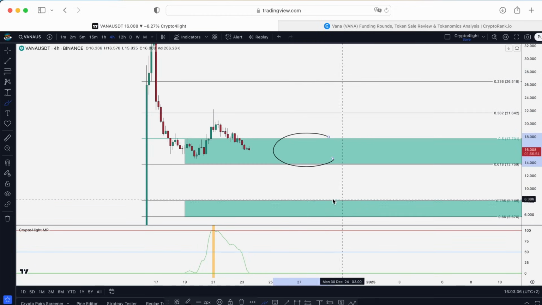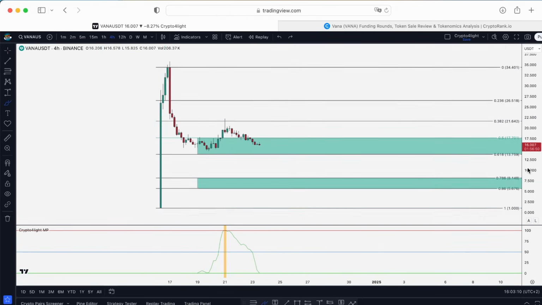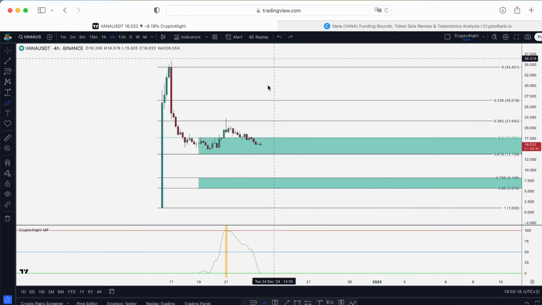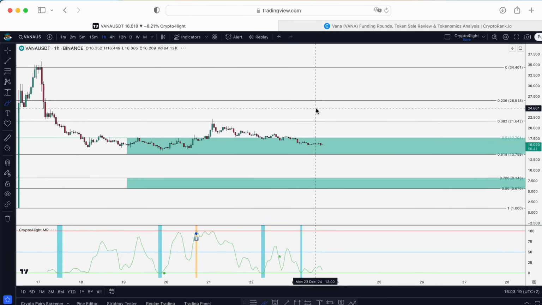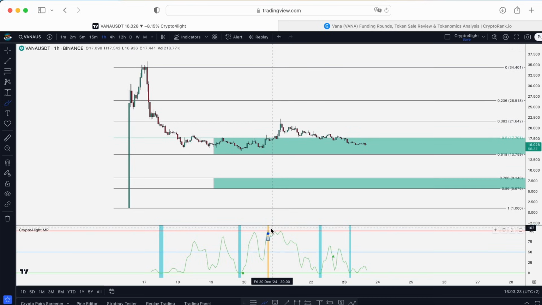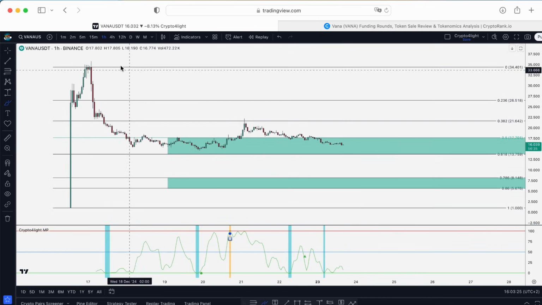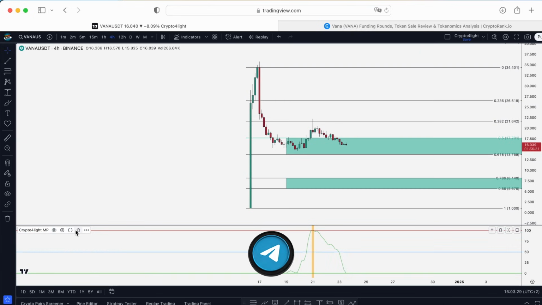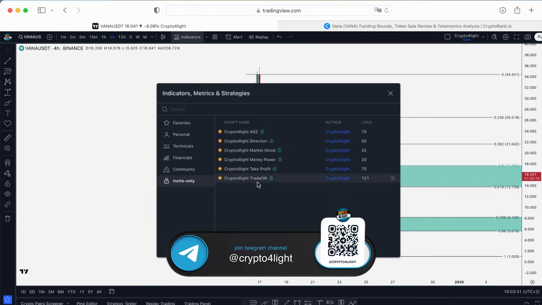But guys, all of this to zone of interest, it's a zone of interest where you can accumulate for long run, for example, for investment. If you believe in that project, guys, any single project can dump like this one. We just work with possibilities. 1 hour time frame. Take a look. Money inflow, pump 50%. Money outflow, money inflow. But it's a 1 hour time frame. We need to see some bigger money inflow from the whales on 4 hour time frame, on 12 time frame, on daily time frame, on a weekly time frame.